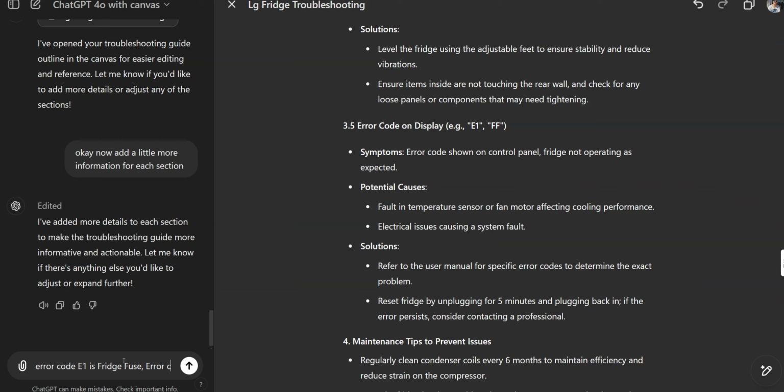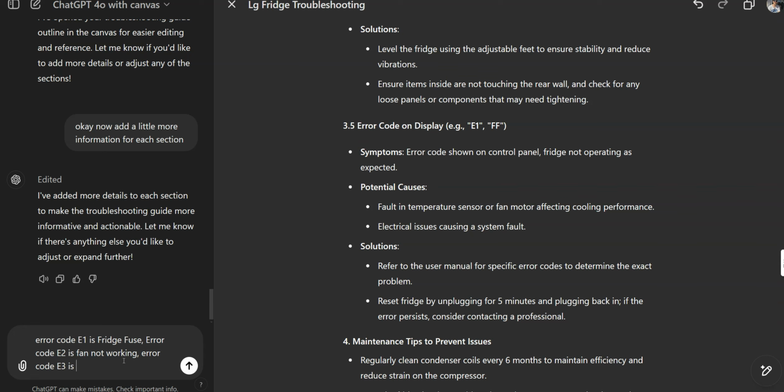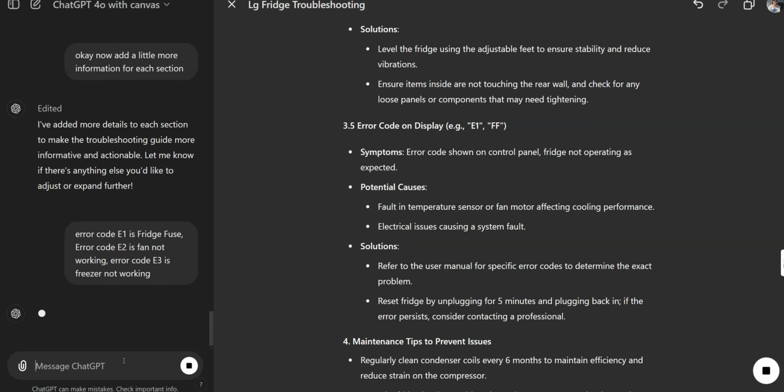Error code E2 is fan not working. Error code E3 is, what else can go wrong with the fridge? Freezer not working.